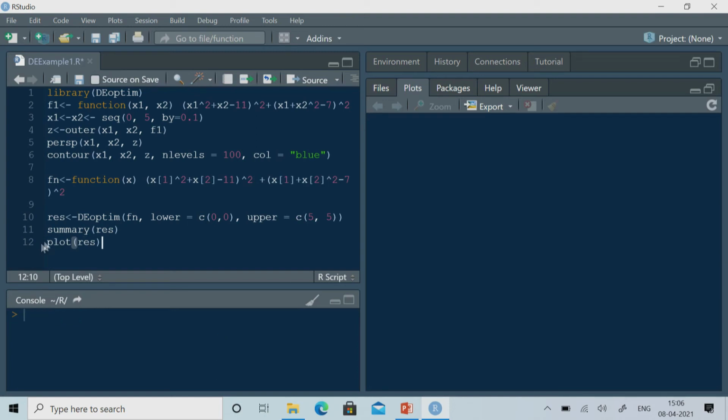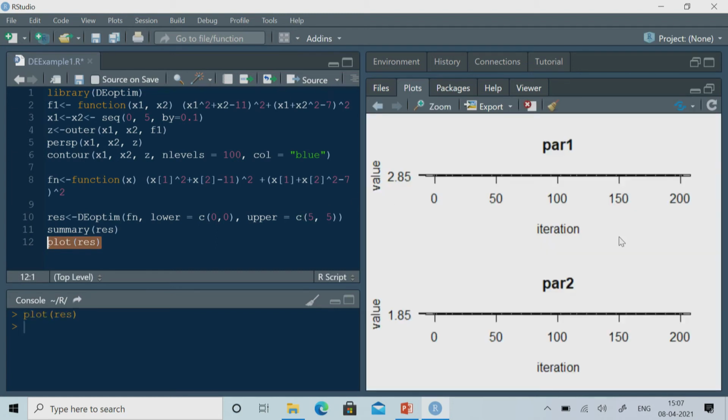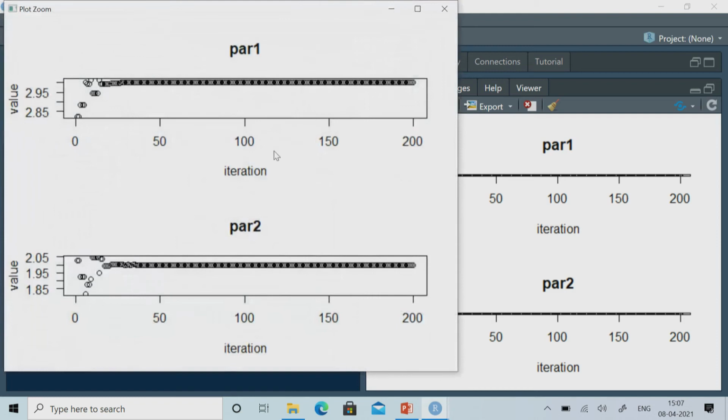Let me see if I plot RES again. You can see that this is the plot I am getting between iteration and value, and this is for the first variable and this is for the second variable.